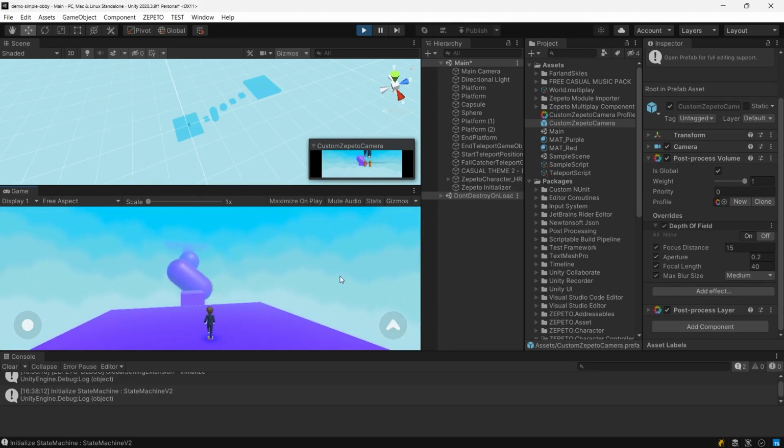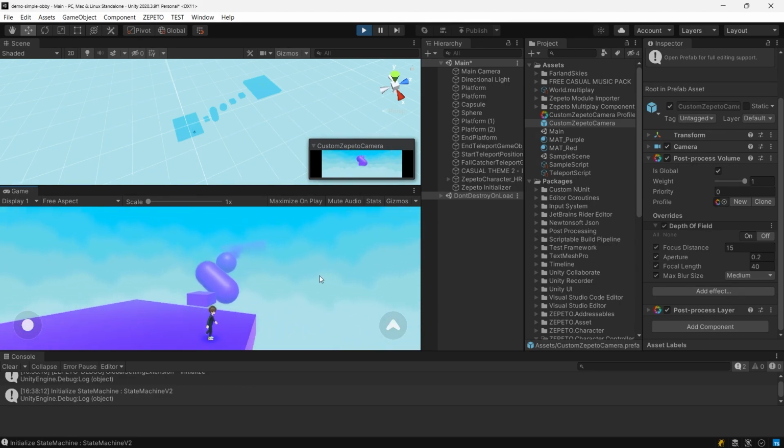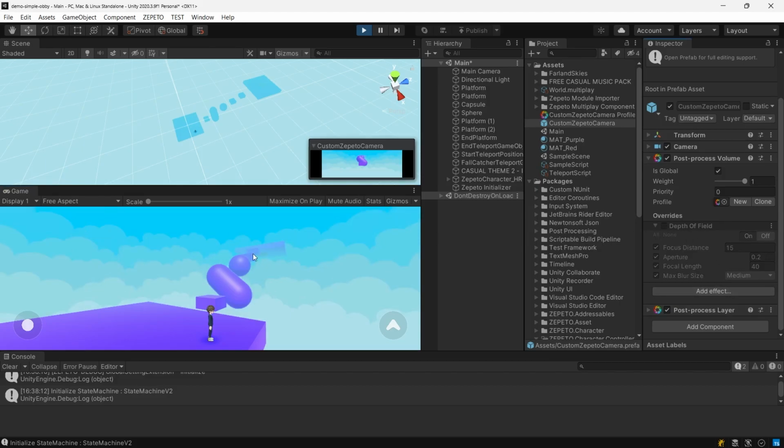There you go. As you can see, the faraway objects are somewhat blurry. And if I turn off this depth of field, you can see that yes, everything is clear, and if I turn it back on, then it's blurry again. So that little touch right there is super easy to do, but adds quite a bit to the visual fidelity of the scene. I'm going to go ahead and add those other effects.